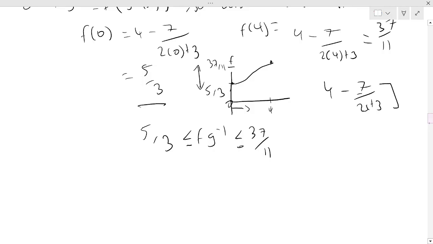So as the denominator gets bigger, the whole fraction gets smaller, but we're subtracting that fraction. So as x gets bigger, we're subtracting a smaller number, which means we're taking less off the 4. So as x increases, the fraction gets smaller, so we subtract a smaller number. We actually get a more positive answer, and so it's increasing. Therefore, because it's increasing, it has to be between the points 0 and 4. There are no weird jumps, because we've already considered that it's increasing for all x.